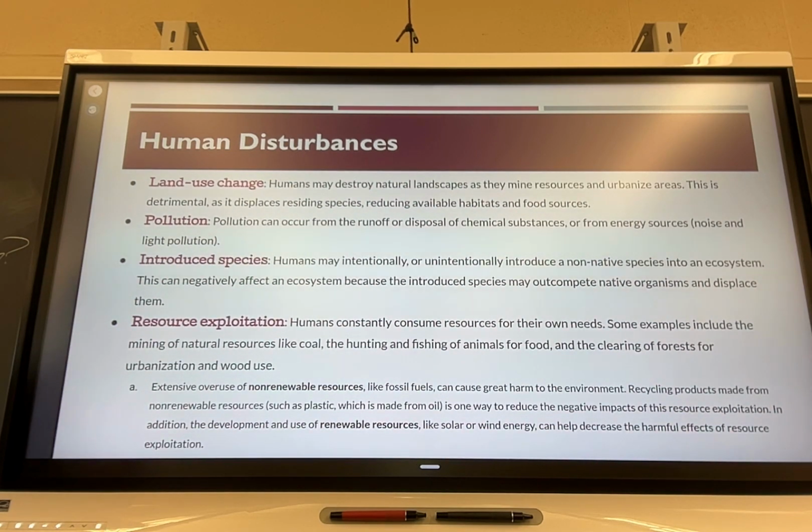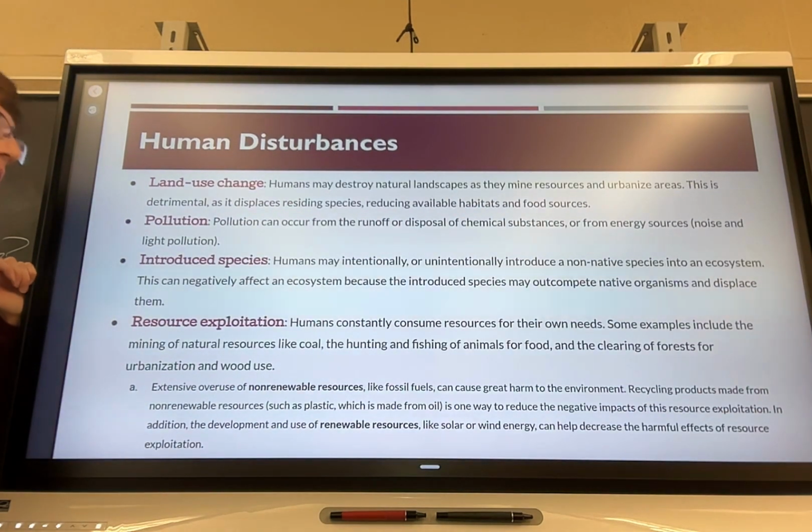In fact, noise or light pollution really affects not only night-dwelling species like bats and moths that rely on the darkness and have adaptations to deal with that, but things like sea turtles. Sea turtles rely on the moon at night to find their way to the ocean after they hatch from their egg. If we have a lot of light pollution, the turtles are going to get confused and they're not going to be able to find their way to the ocean like they would normally be able to do. And that would lead to a lot of population decrease for these sea turtles.